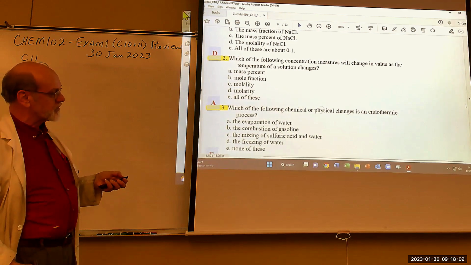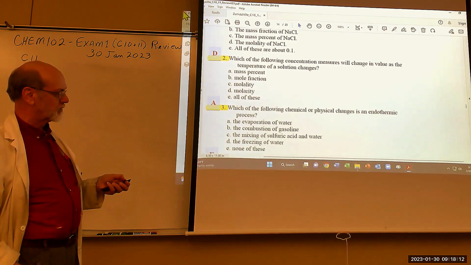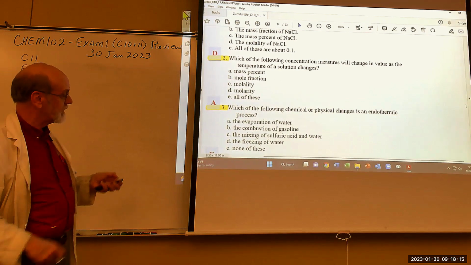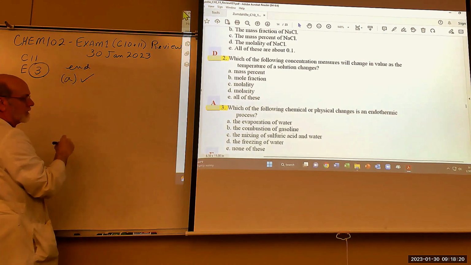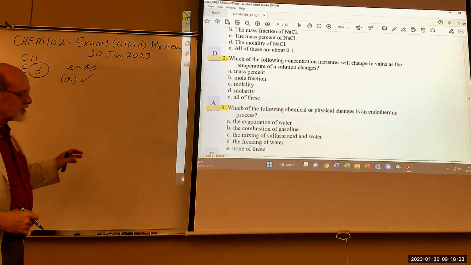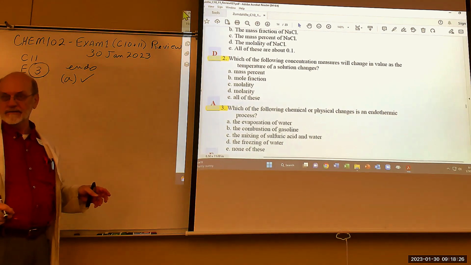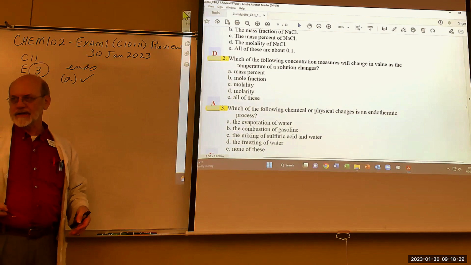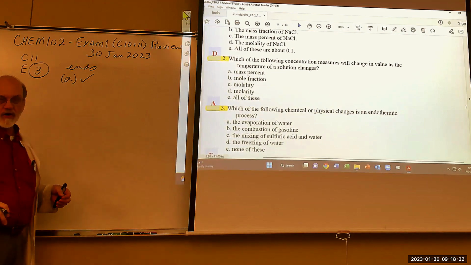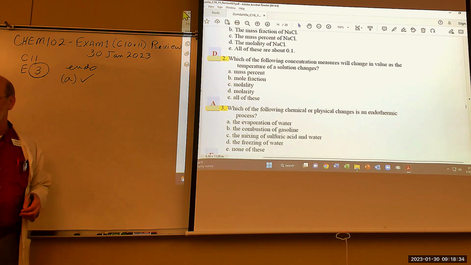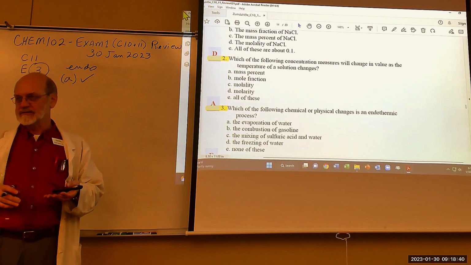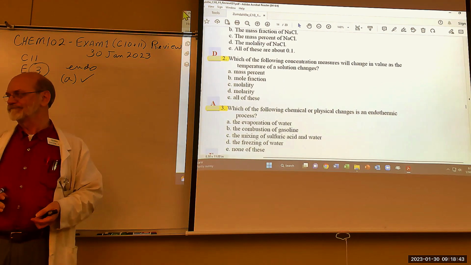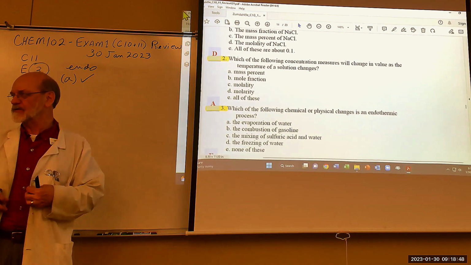Oh, we got physical changes too. I mean, chemical changes to deal with, right? Endothermic versus, okay, so A, yes, A is correct. It's an endothermic process. Endo. Combustion of gas, exothermic. Right? That's why we can operate our car. It gives off heat. The engine in your car is otherwise known as a heat engine. It works on the same principle as a steam engine or various types of heat engines.